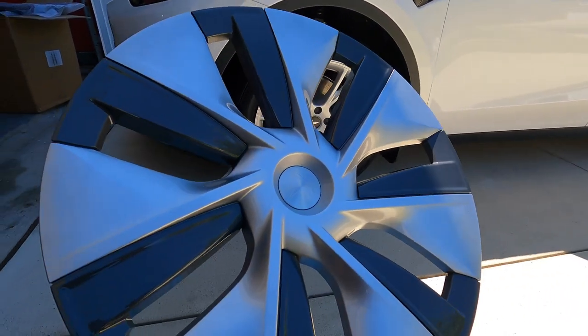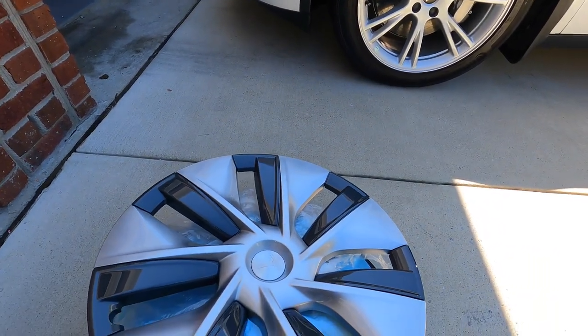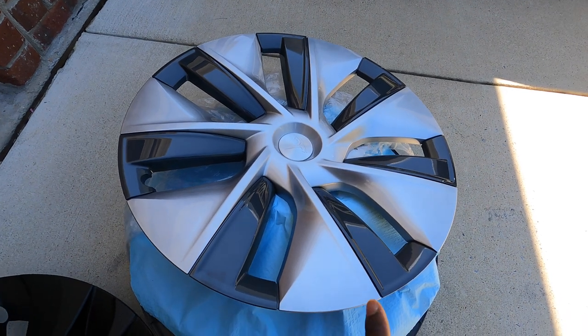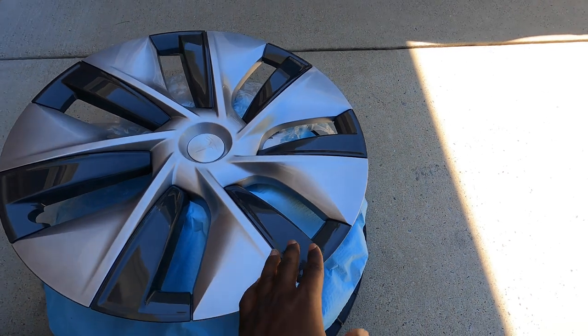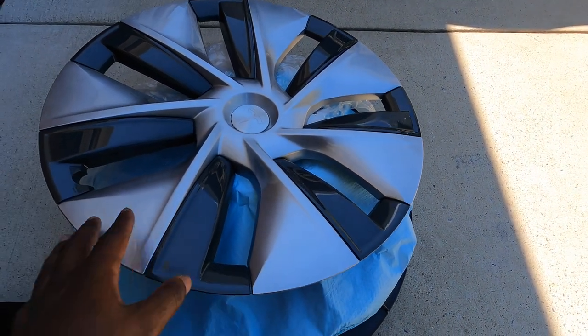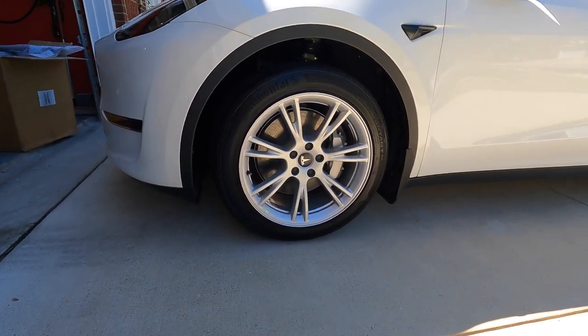It still looks better than the Model 3's. The Model 3 wheel cover is just terrible. But this is much better because they contrasted this cover with the black and the silver looking color. So it matches well with the trim and the white color.